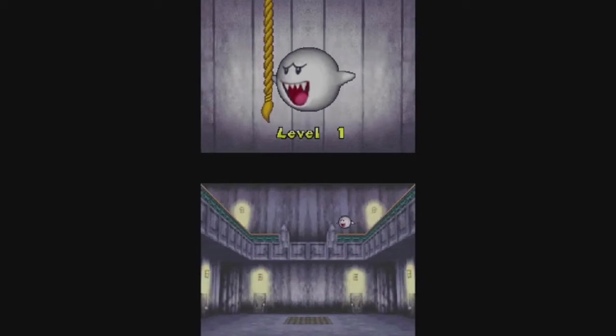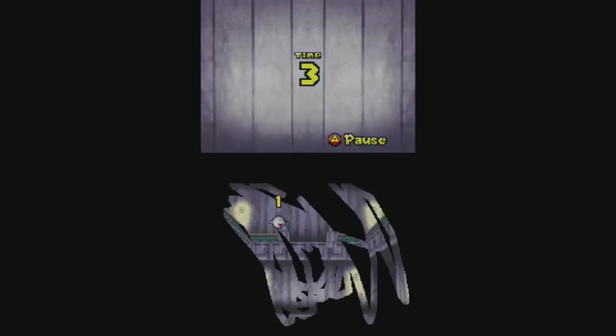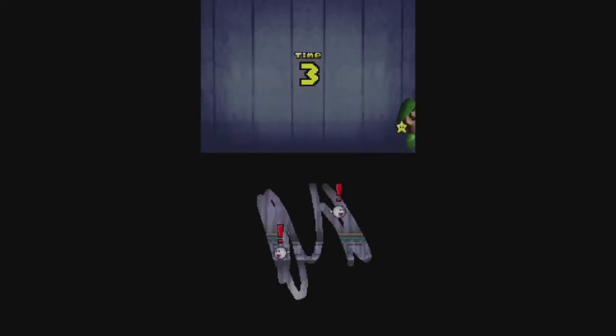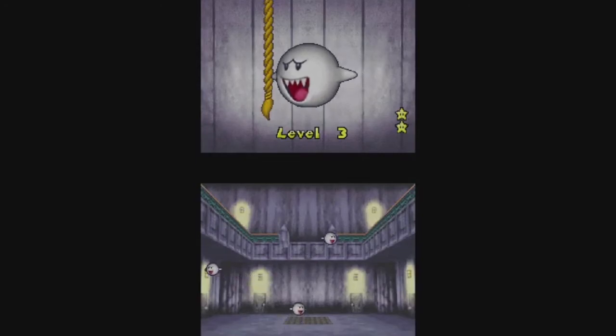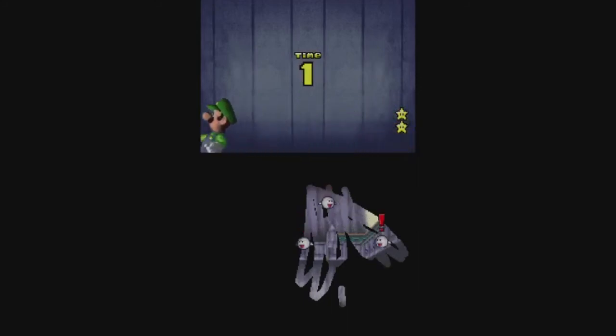All right, this one you have to just use the touchscreen. And just, yeah, find the boos! And we're in Big Boo's Haunt. This is very fun. A lot of these minigames are pretty fun. Ah, no, I dropped the stylus.